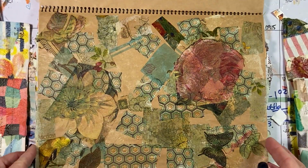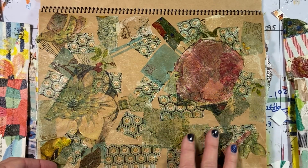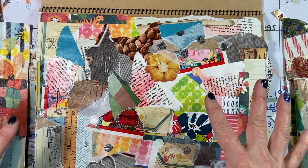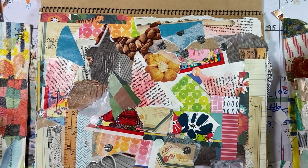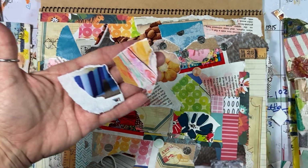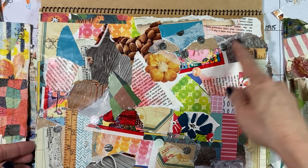Okay. Same thing here. And again, this one's not done, but this was the rest of my napkins. So I just start, and then I'll continue to add to this. Here's another one. And sometimes, like what happened last night, my desk, you guys, is covered in bits and pieces. I have little tiny pieces, as an example, this and this, right now on my desk. As I get more of these piled up, if I'm not going to toss them and I feel like, oh, I should glue them on something, I'll either come to a page that's not done, or I'll just start a new page. So some of these get added kind of randomly.